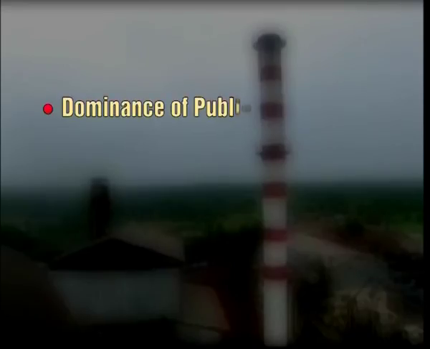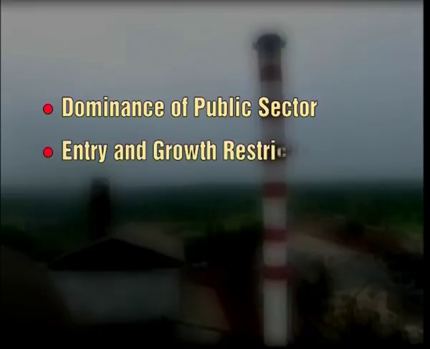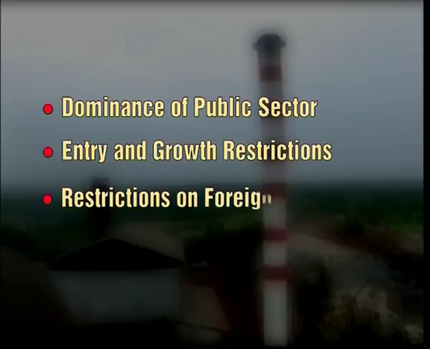The industrial policy of India prior to liberalization in 1991 was characterized by features like dominance of the public sector, entry and growth restrictions, restrictions on foreign capital and technology, etc. In this backdrop, let us now discuss the new industrial policy making a sharp departure from the Industrial Policy Resolution of 1956. The Government of India announced the new industrial policy on 24th July 1991. Before we go into its detail, let us first understand the causes which were responsible for its formulation.